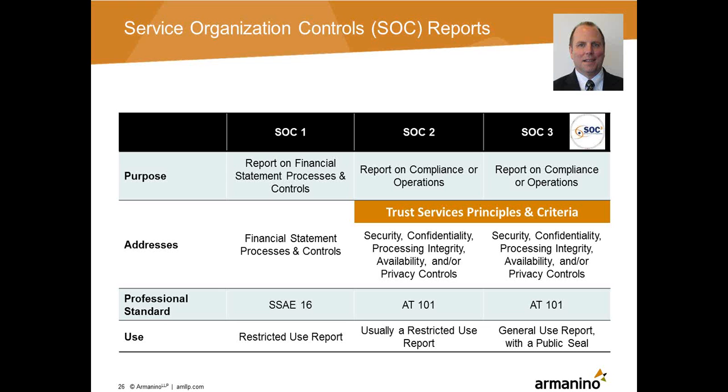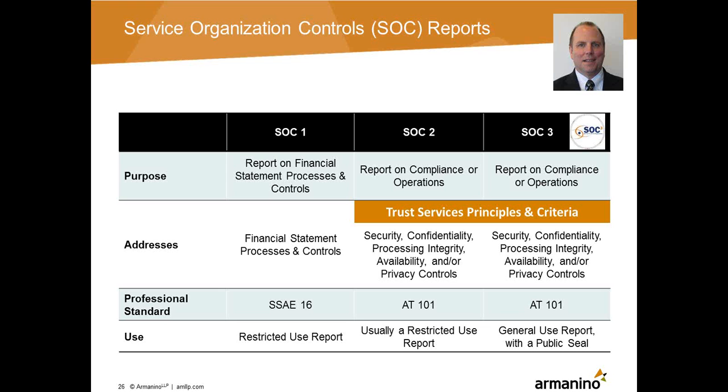A SOC 2 and a SOC 3 use the trust services principles and criteria that were set out by the AICPA. So there is a standard that's out there that the report must address. Again, it doesn't mean that if you have a SOC 2 that you've met a certain criteria. It means that certain areas have been addressed by the audit. And again, that could indicate failures if those are present. The trust service principles and criteria will address 5 different areas: security, confidentiality, processing integrity, availability, and/or privacy. By requirement, you're not required to have all 5 of those. It could just be 1. It could be all 5.